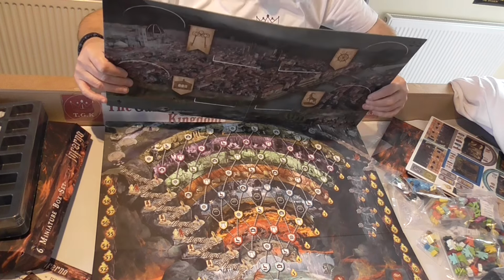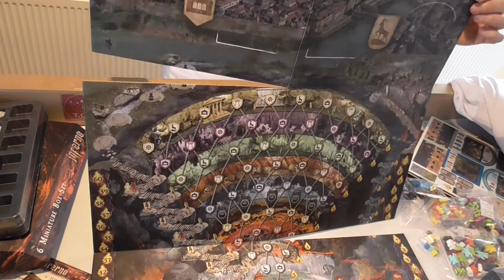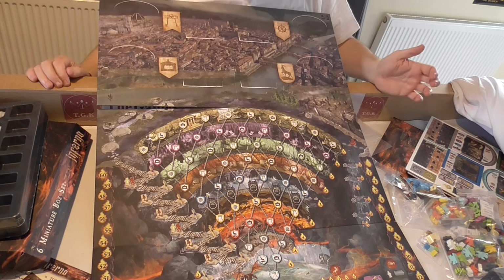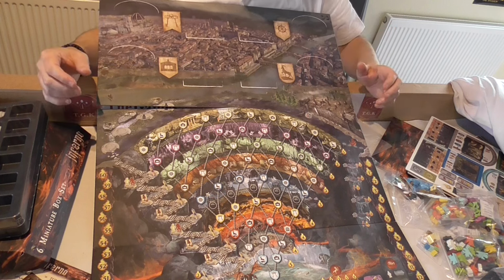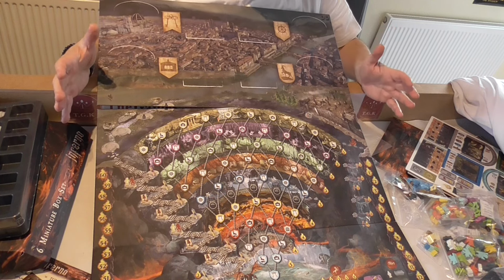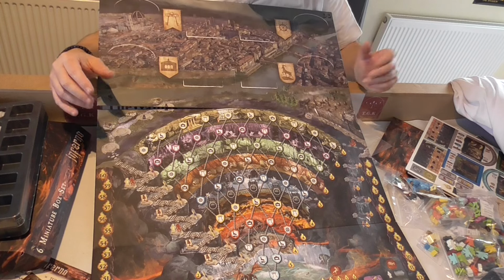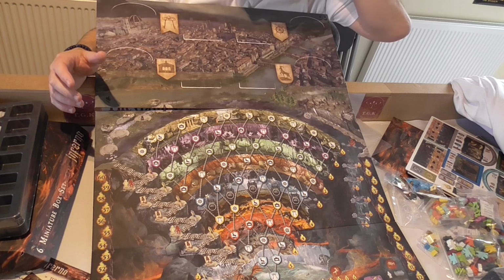So as I say, you've got a 1 and 2 player side, and then this is the 3-4 player side. So yeah, it's a nice looking board. As I say, there's a neoprene mat for this, which I might pick up at some time. It just depends how, when we play it, what the group thinks of it, to see whether it's worth another investment.